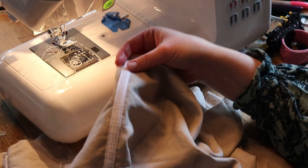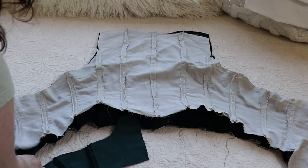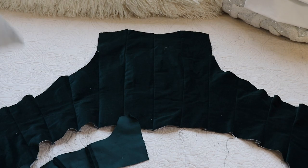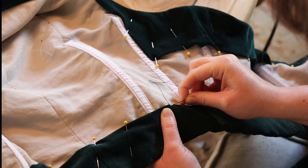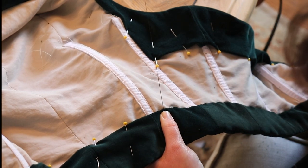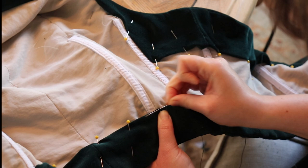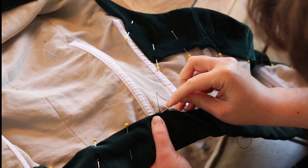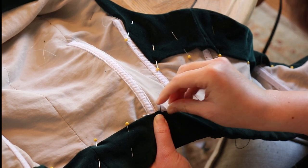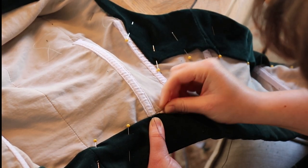Then it was time to put all the layers of the bodice together. It's the outer velvet layer, then the velvet facing, then finally the lining so that the lining is sandwiched between the outer layer and the facing. Once they were all attached, I hand stitched the other side of the facing to the lining, making sure that everything on the inside looks nice and pretty. Which is something I don't normally do, but I just felt like this piece was super special so it deserved it.